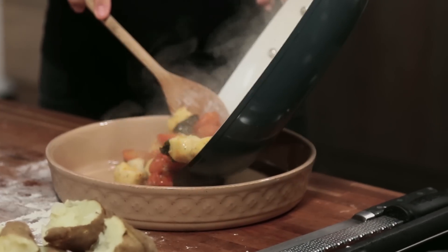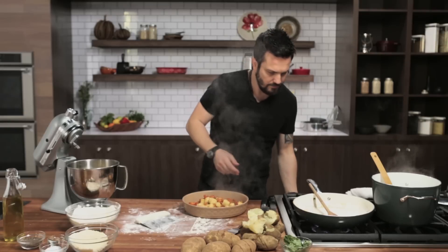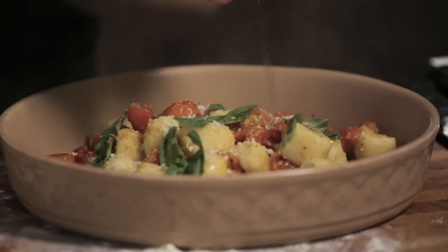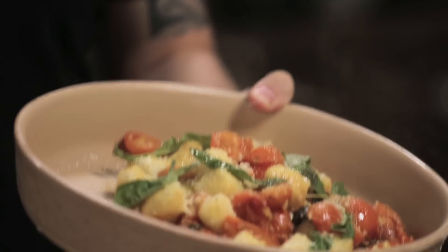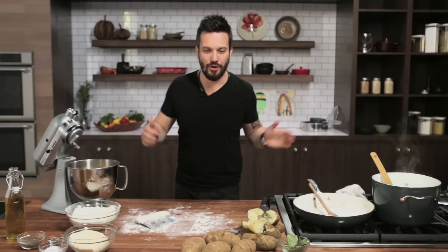Finish them with some fresh basil, some Grana Padano cheese, and a little bit of extra virgin olive oil. Literally, we made gnocchi! If you don't count baking the potato for an hour and a half — you can do that the day prior, let the potato wait in the fridge, and in literally 15 minutes you can have gnocchi ready to eat. And guess what you're watching? Fabio's Kitchen. You're welcome. Thanks for the hundred — I'll collect them all and make more gnocchi!